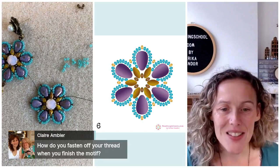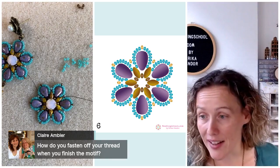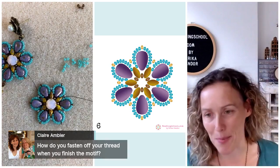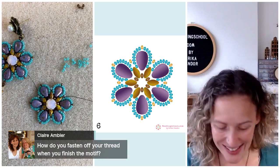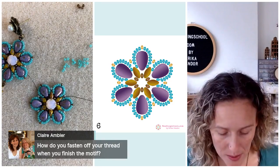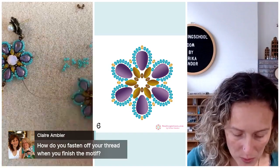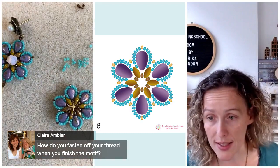Claire says, how do you fasten off your thread when you finish the motif? So both with my tail and with my working end, I like to weave. After I added the last component, the last bead that I wanted to add to my jewel, I bead maybe one more time all around if it's a peyote bezel, or here I will repeat the thread pass around the seed beads. I will repeat the thread pass with the tail end at least once or twice through the SuperDuos and the size 11s.